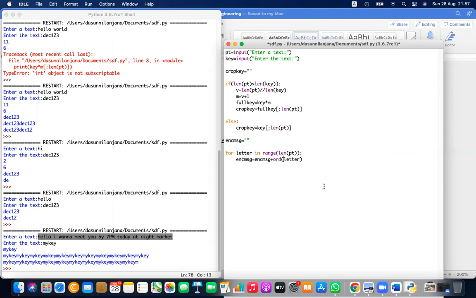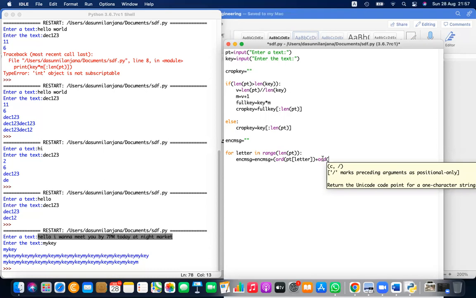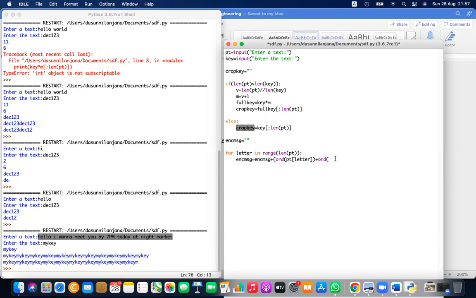The letter should be taken from the PT, plain text, the particular letter, plus you are going to add the value ORD. You are going to add ORD of the particular, that is actually the drop key, the specific character or letter.